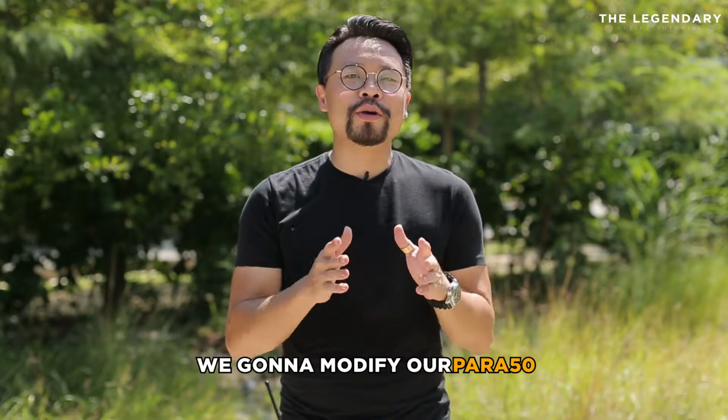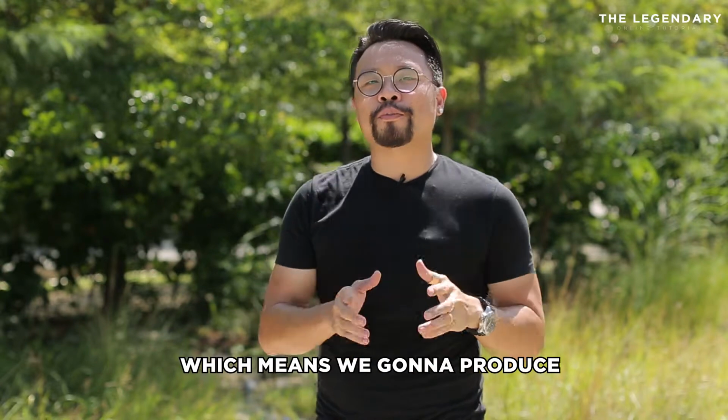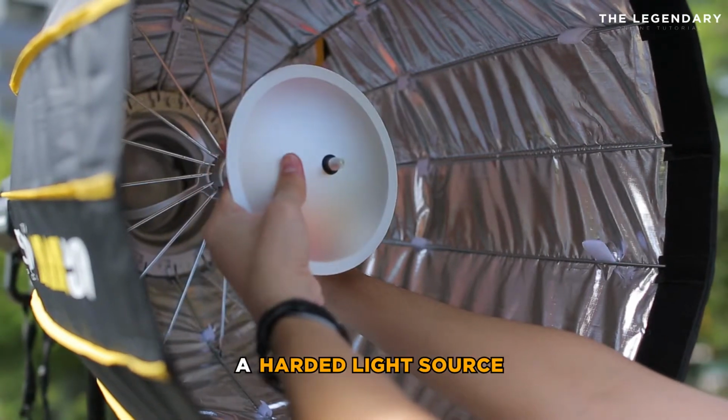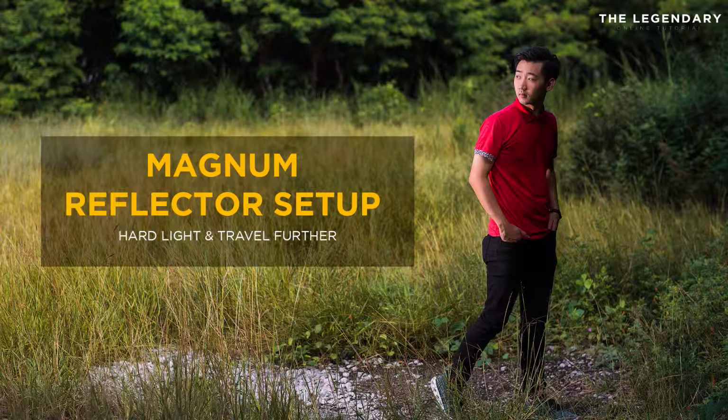So for the last scene, we're going to modify our Para 50 into a magnum reflector, which means we're going to produce a harder light source and it can travel much more distance away to our subject.